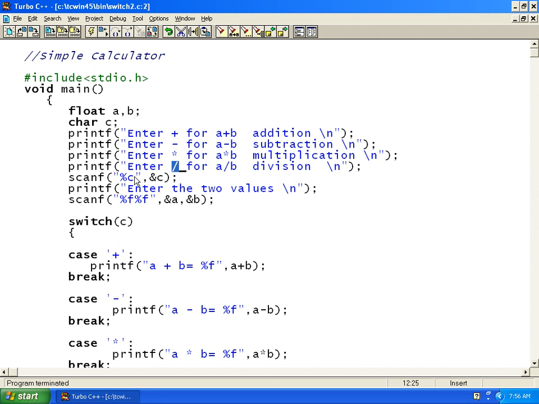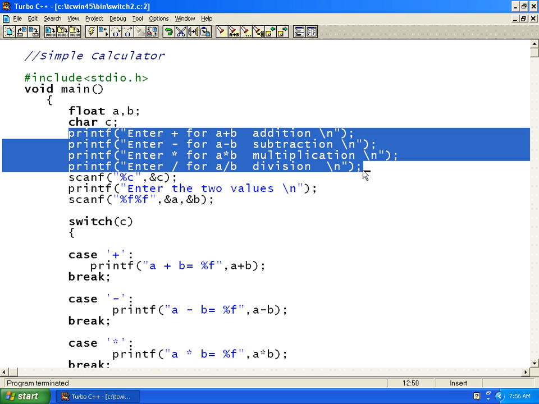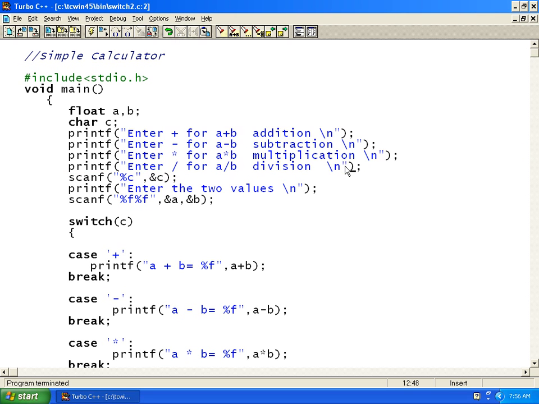Once this output appears on the screen, the user will enter a character and we can take that value here in c. Then we ask the user to enter two values, one value for a and one value for b.